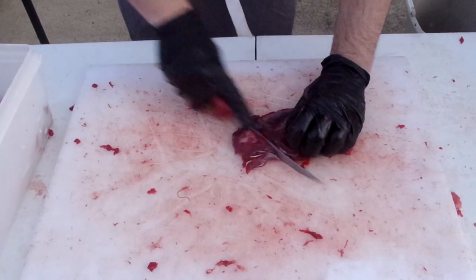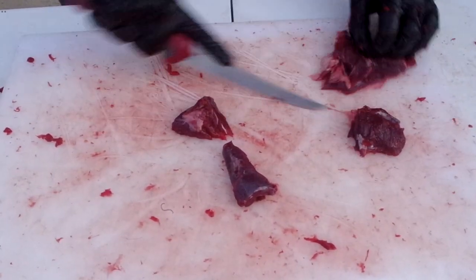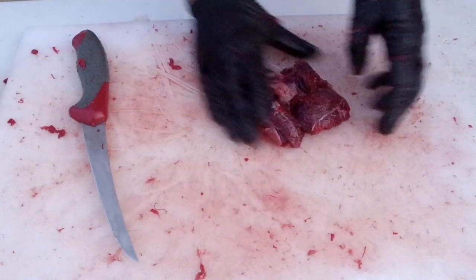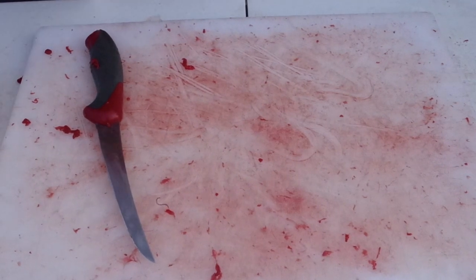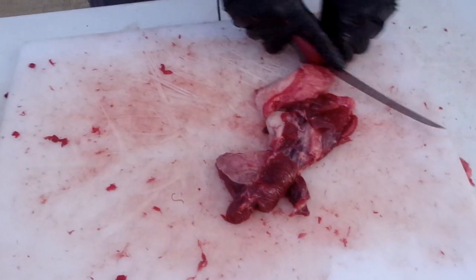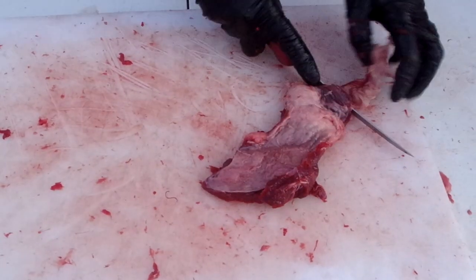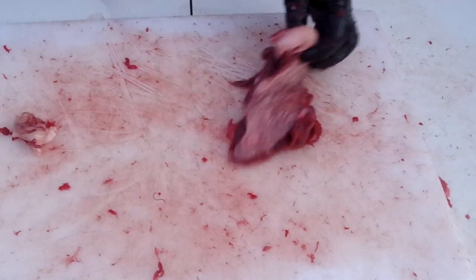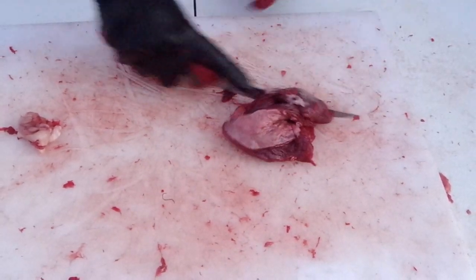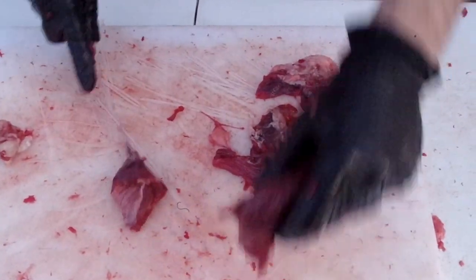This is that rear leg portion that we took off. We were doing that first. Coming down, taking our first loin off. So again, just going through this, getting it in nice pieces right here. Getting all that going right over. I just find this so much easier than going through this at the introduction. So rather than going through, taking off a little bit of fat, taking off a little bit of meat, I'm going through taking off everything to start, and then I can come back through and process this a lot easier and a lot quicker.